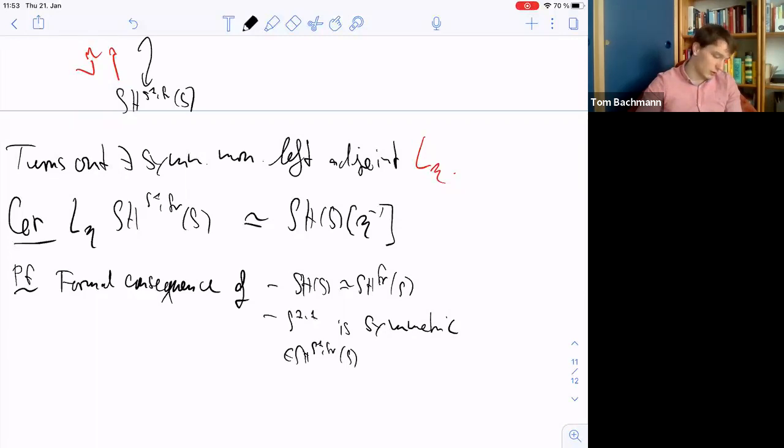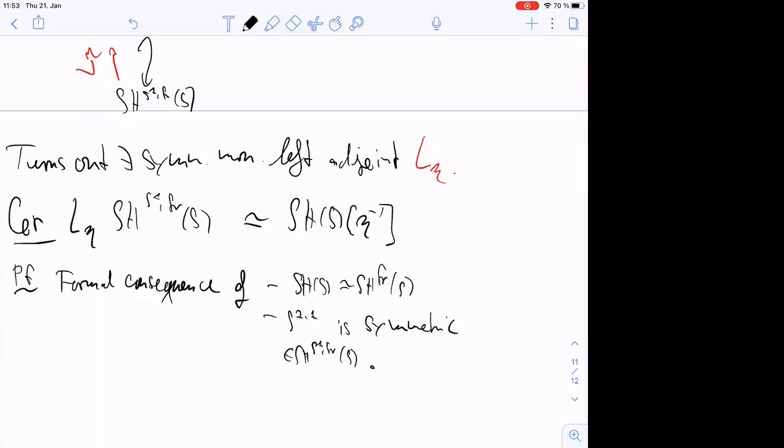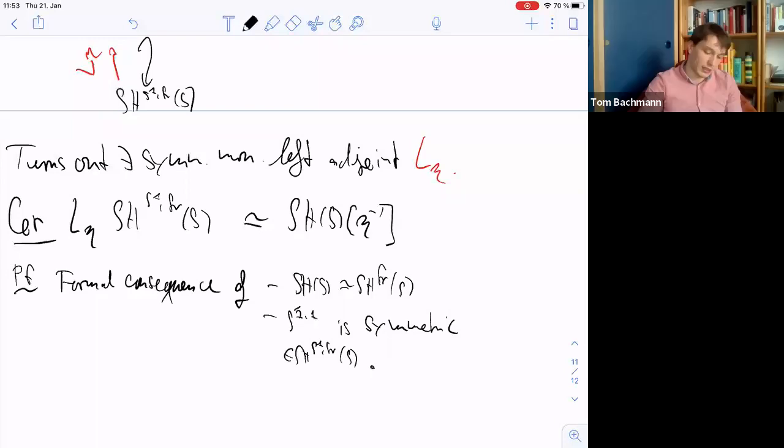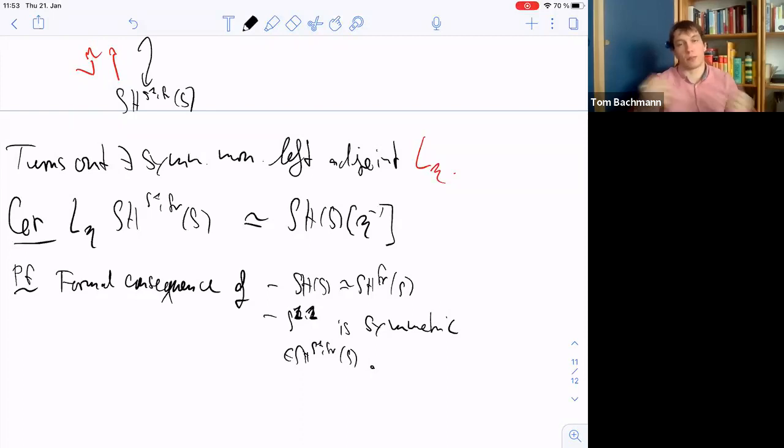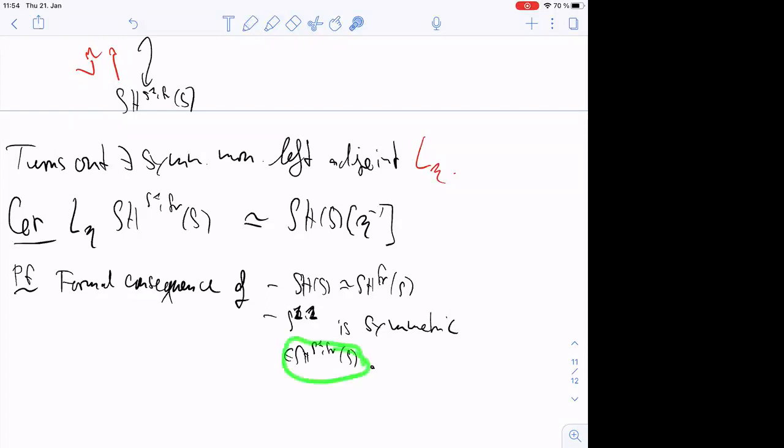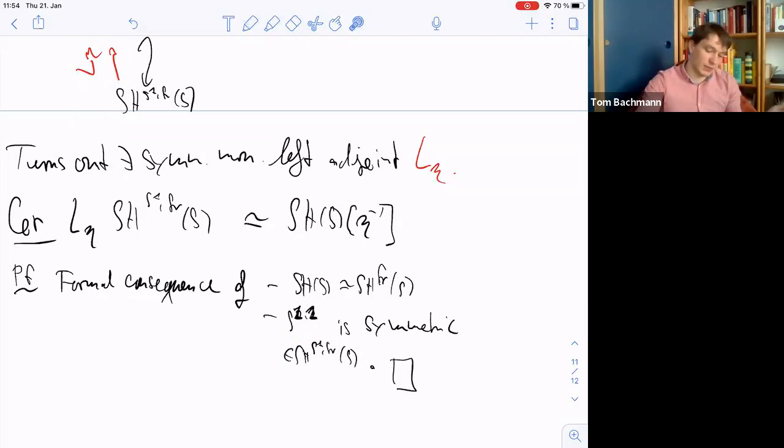What do you mean by being symmetric? Well, it means that the cyclic permutation on three copies of this is homotopic to the identity. Okay. Of course for S21, this is always true. And for S11, it's true as soon as you invert S1, which is why I said it's S1. Yeah, sure. And then this is just some formal playing around with some kind of localization and inversion. All right.